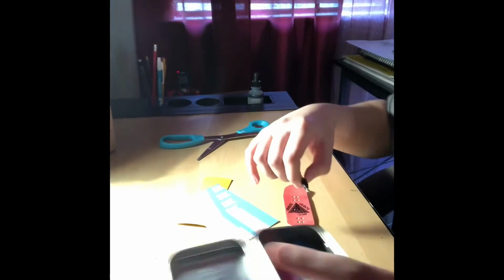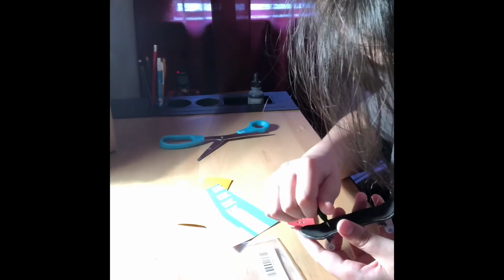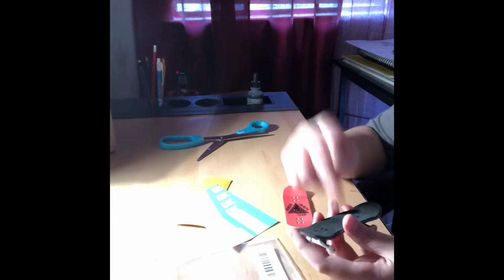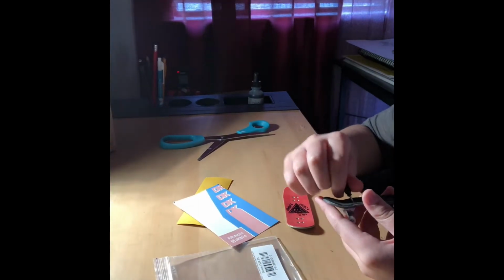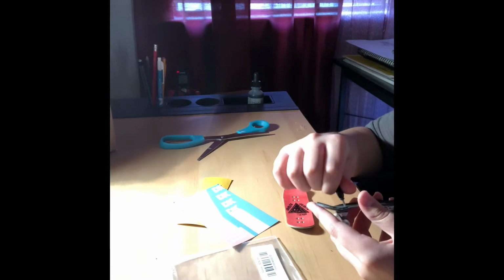This is my first ever DK deck. All right, let's set this up. And I just got my broken knuckle package like literally yesterday. I think I'm gonna give this deck to my brother because he kind of fingerboards, because I kind of got him into it. And this is a 34 by 98 millimeter. It's kind of short, honestly, but I'm not too worried because it's a DK deck.